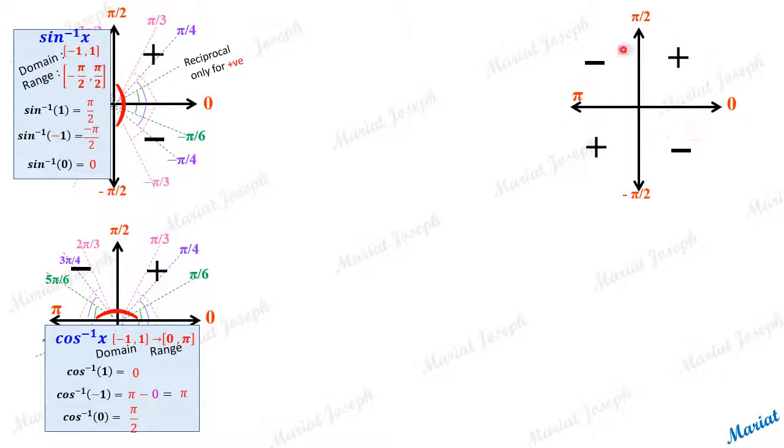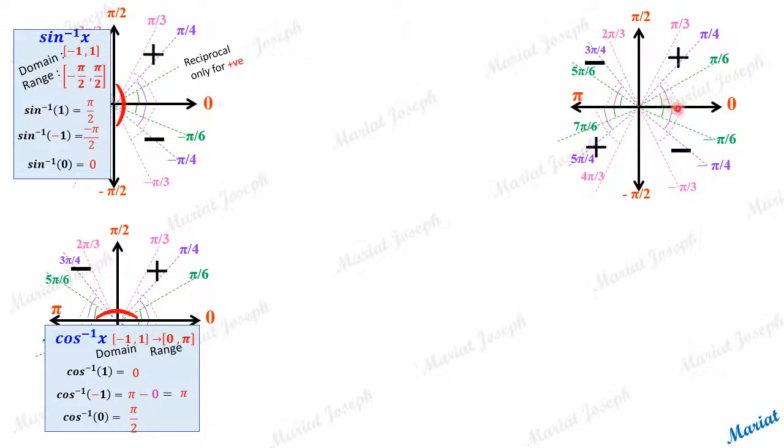Now, we are heading towards the tan inverse x function. The tan x function is positive in the first and third quadrants and negative in the second and fourth quadrants. So, while considering these angles, to decide the principal branch for making it a 1-1 function, we may take minus pi by 2 to plus pi by 2, this quadrant for negative and this quadrant for positive, like the sine inverse x function. These are the two quadrants we took.